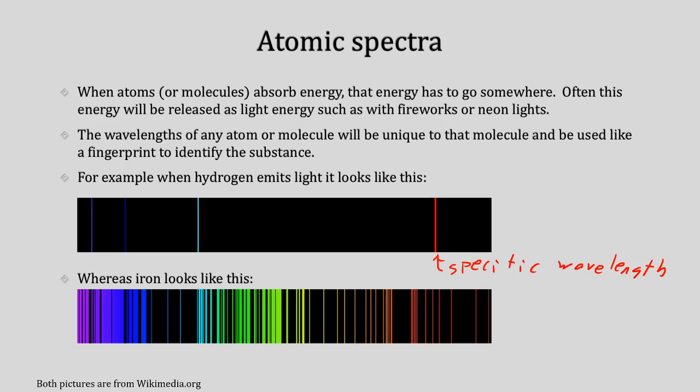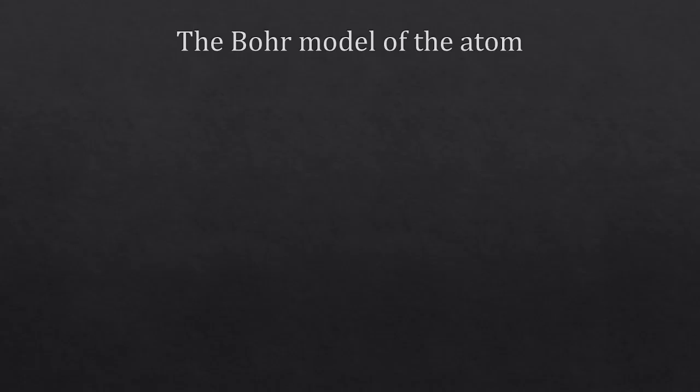And now, how do we think about this atomic spectra in terms of the structure of our atom? We're going to do this with something called the Bohr model. Now, I'm going to tell you up front, the Bohr model has some limitations in it. There are some assumptions it makes that we have later discovered aren't perfect, but for explaining atomic spectra, it's an excellent model to use, and that's why we're going to use it, but know that this is not a complete picture of how the atom functions and how electrons move.